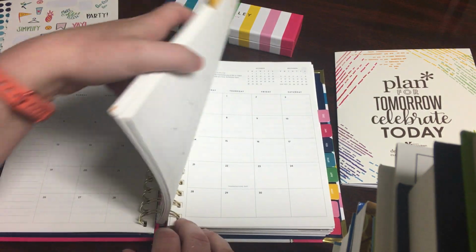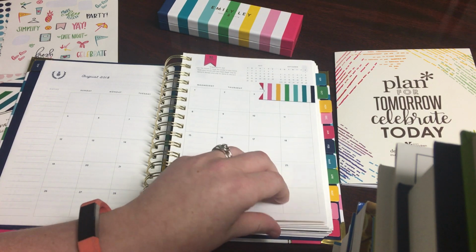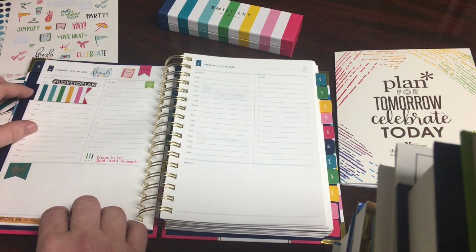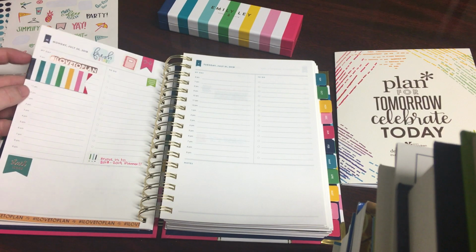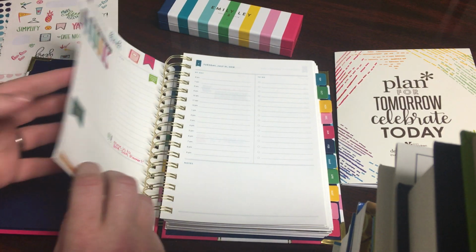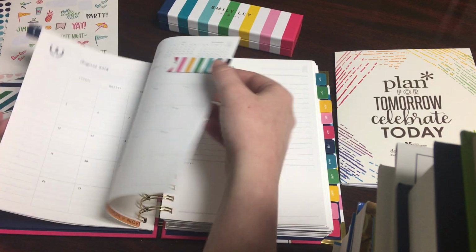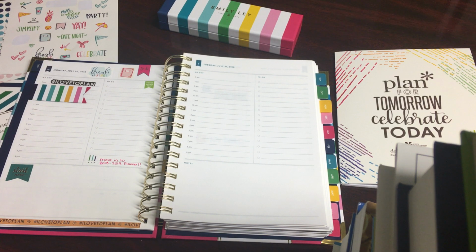I can see it. I want to walk you through a couple months so you can see how I set things up and how I use my planner. So flip over to the first page, and the first couple things you'll notice are my page markers. I do have the page marker that matches the cover of my planner, and I like to keep it on the side so that when I'm looking at my planner from the side, I can see where today is and flip to it really easily. I know a lot of people like it at the top, but I like it at the side.